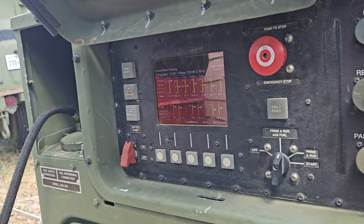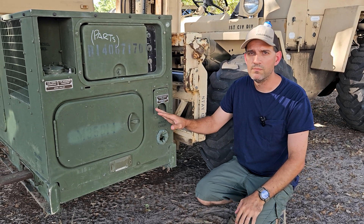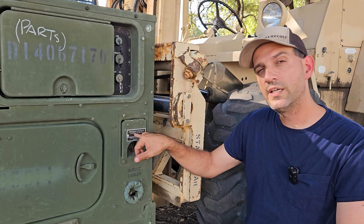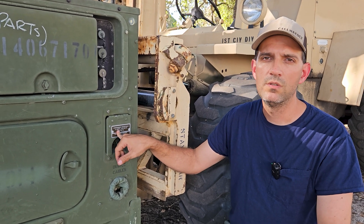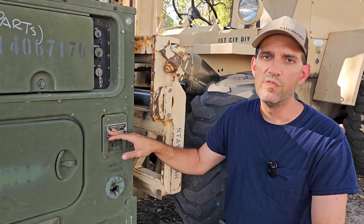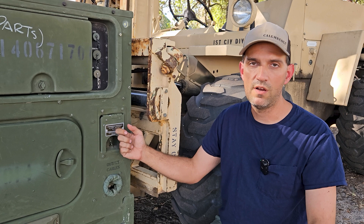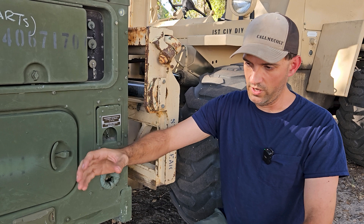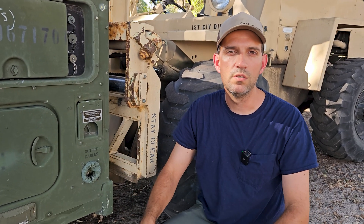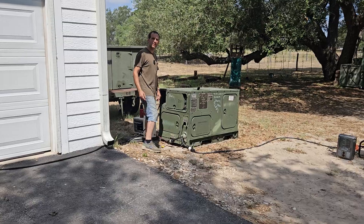Splicing this in quickly because I don't know what happened to the clip — I don't know if I lost it, erased it, or didn't record it. As we were loading the generator up, I ran a heat gun — about 1,300 watts — off the convenience receptacle. Unlike older generators, you can actually pull 15 amps like a regular house outlet off this convenience receptacle; it's tied into leg one. Running it off there loaded the two legs more evenly, and it brought it up to about 12kW, which is equal to the load bank video. I just wanted to include this note so it didn't seem like that was missed.